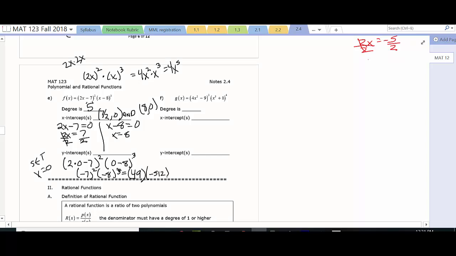Then I can just take my calculator and take 512 times 49, which gives me this big number. So the y-intercept is 0, negative 25,088. You can't really do that one in your head, the numbers are too big. But you can have an intercept with a real big number on it. So that's the idea. That's a little harder problem, there's a little bit more involved in it, except the x-intercept on these is going to be easier.